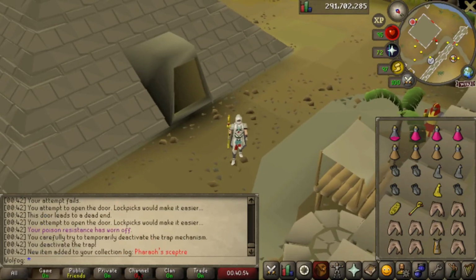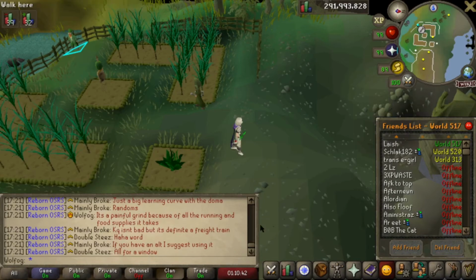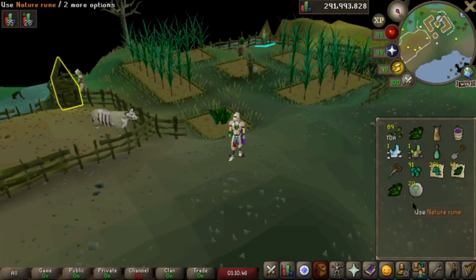Not long after, on a farm run, I managed to get a Quizmaster random, which allowed us to pick up a mystery box. Each mystery box is a chance of getting the stale baguette for the collection log. Sadly this time, I just got nature runes.